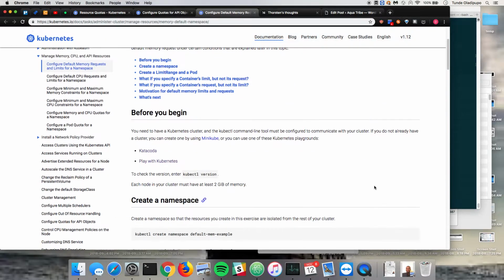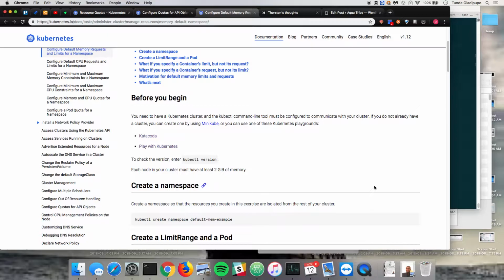A limit ranger simply allows you to specify the default resource allocation for a pod in a particular namespace. Sometimes we don't want anybody creating a pod to leave the resource request or the resource limits specification empty.